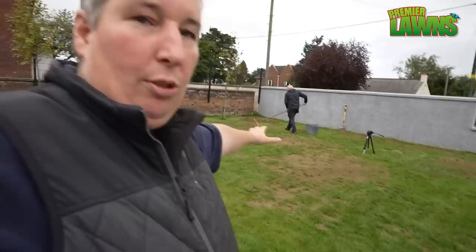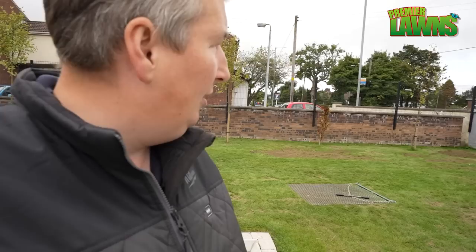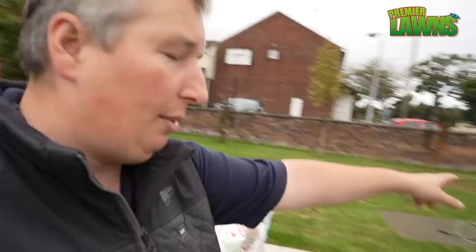We went and got more material — we have another two tons here, seven bags. So we had seven bags over there, with 800 kilos in each one, and then we have the two tons there which is probably about another two and a half bags worth. After lunch I decided to mat it in. We've mated it in now and the guys are putting the extra two tons over again and then we're going to seed it. It's going to be a pretty big job — bigger than I thought.